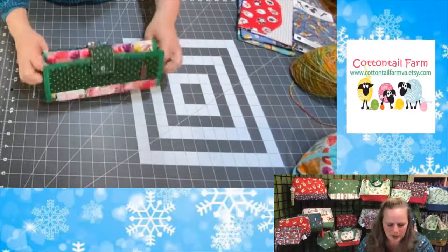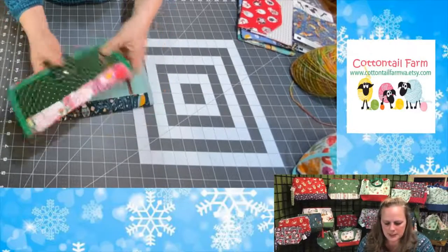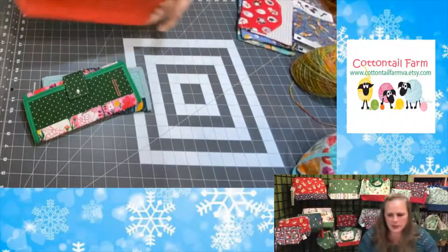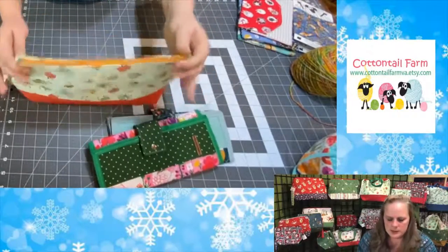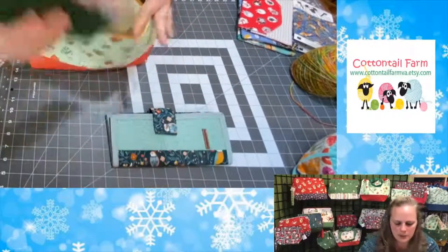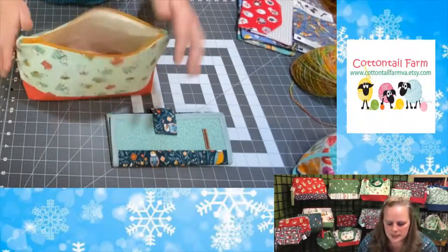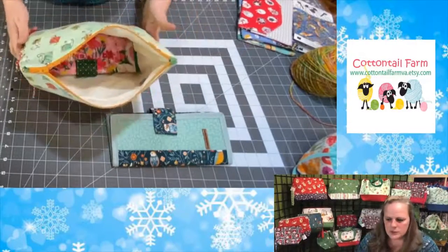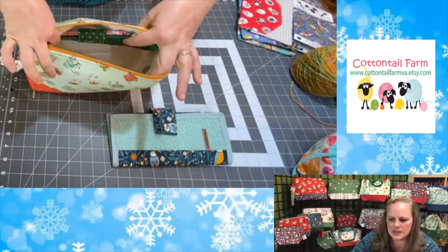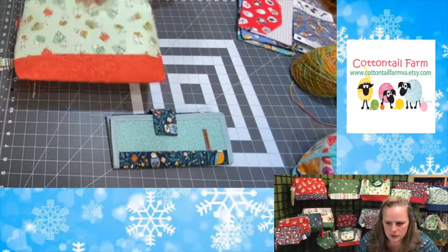So those are pattern pockets. Those are one of my organizers. They are stiff, so that's why they stand up. They fit down in the bottom of a shawl size bag. So this is my zippered shawl size bag. Any size from this size up, they will fit in the bottom. I did that on purpose so they fit flat right in the bottom of these. So you can put your pattern right in the bottom of your bag and then your project on top, or you can slide it down the side if your project's already in there. So from the shawl medium size up, they fit.